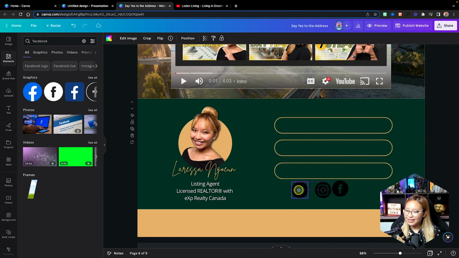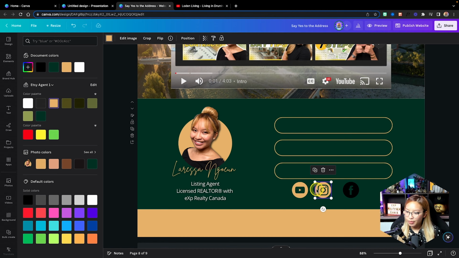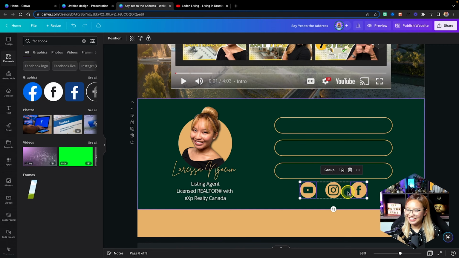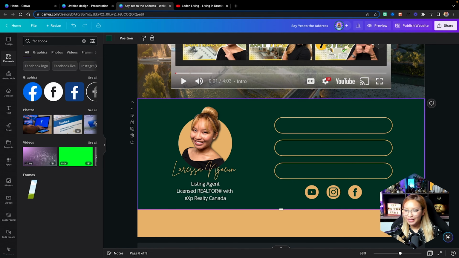And of course, with these icons, you can change the color. And I'm just going to use this copy tool because I'm efficient. I'm not lazy, I'm just efficient. Like that, maybe a little bit smaller. Okie dokie. Now that we have all of our buttons made, this is what we are going to do.